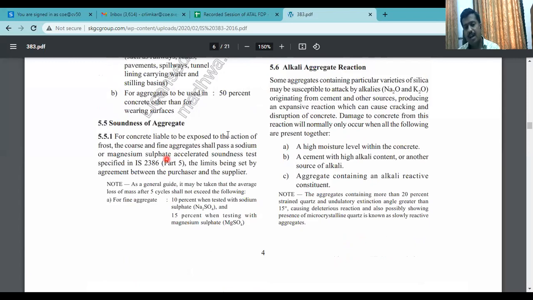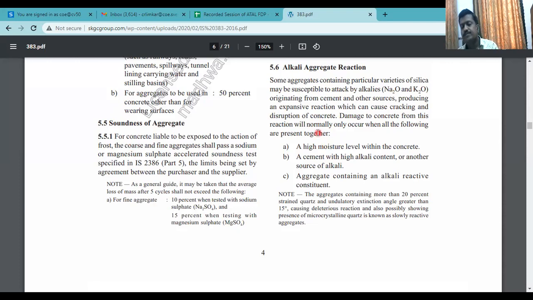Aggregate soundness, it is totally related with if the concrete is liable to be exposed to the action of frost. Okay, it may be the variations in your particular concrete which you have prepared. Okay, किंवा तुम्ही काही स्ट्रक्चर अंडर वॉटर आहे, काही अबव वॉटर आहे. जसं पियर म्हटलं मी, ब्रिज कन्स्ट्रक्शन मध्ये पियरचा काही भाग हा पाण्यामध्ये असतो, काही भागावरती असतो. ठीक आहे, दॅट इज व्हेरी डेंजरस. तिथे तुम्हाला खूप चांगल्या पद्धतीचं कॉन्क्रिटिंग असणं गरजेचं आहे. ठीक आहे. मग अशा ठिकाणी किंवा जिथे सल्फेट अटॅक होऊ शकतो तिथे तुम्ही साऊंडनेस म्हणजे व्हॉल्यूम मध्ये त्याचा काही चेंज होतोय का त्याचा पर्टिक्युलर कोर्स ऍग्रीगेटच्या, तो तुम्ही फाइंड आउट करू शकता साऊंडनेस ऑफ ऍग्रीगेट्स या टेस्टद्वारे.